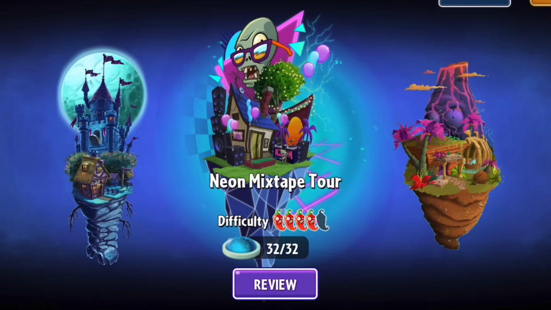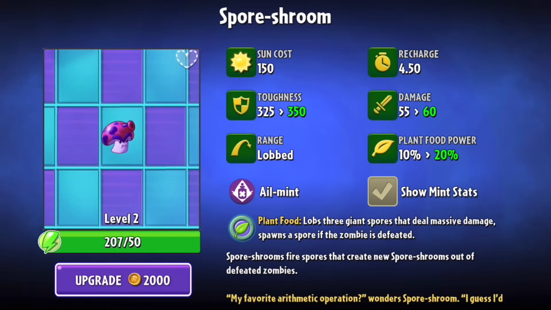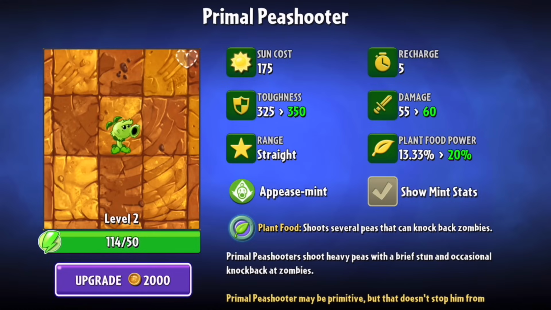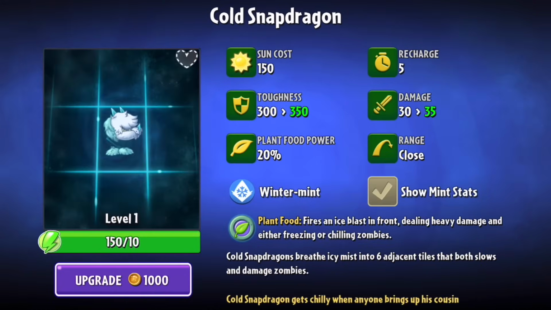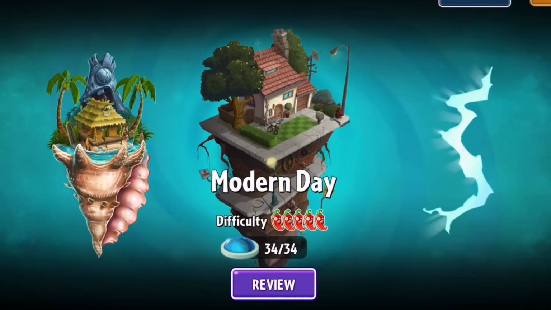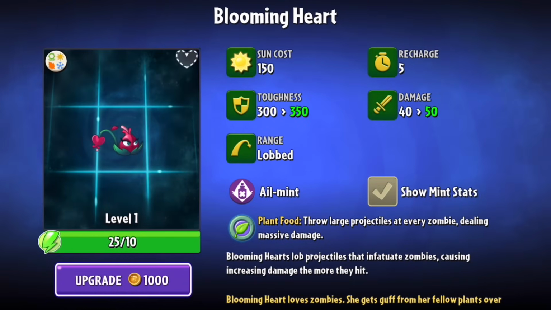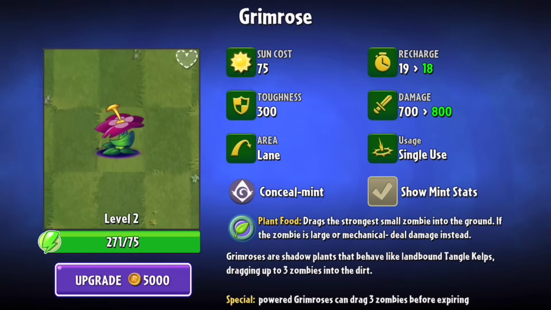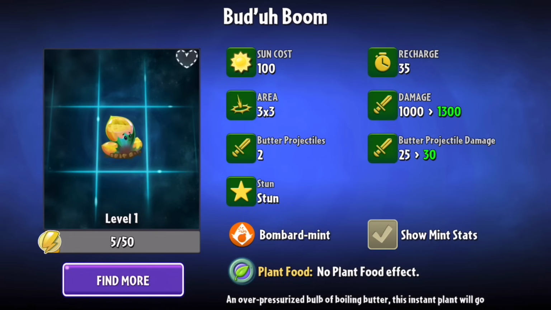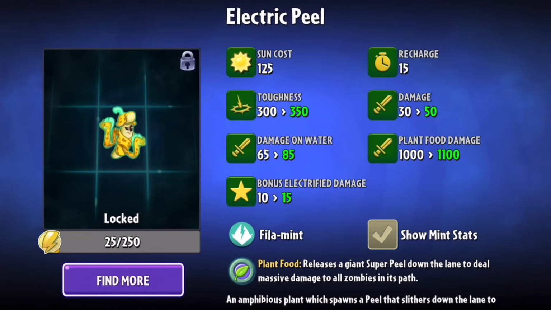Our list begins with the Neon Mixtape Tour plants: Phat Beet, Celery Stalker, Thyme Warp, Electric Blueberry, Spore-shroom, Intensive Carrot, Jack-o'-lantern, and Grapeshot. Then we'll move to Jurassic March with the Primal Peashooter, Primal Wall-nut, Perfume-shroom, Cold Snapdragon, Primal Sunflower, Primal Potato Mine, and Shrinking Violet, ending with the final world, Modern Day, featuring Moonflower, Nightshade, Shadow-shroom, Blooming Heart, Dusk Lobber, Escape Root, and Grimrose, and have one last batch of premium plants such as the Gold Bloom, Electric Currant, Gloom Vine, Bada-boom, Parsnip, Caulipower, Witch Hazel, Conceal-mint, Dragonbruit, and finally, the Electric Peel.